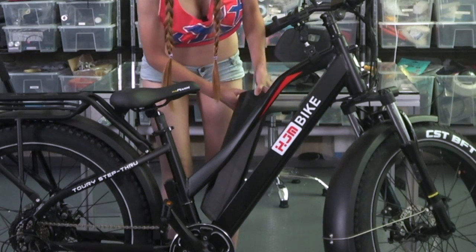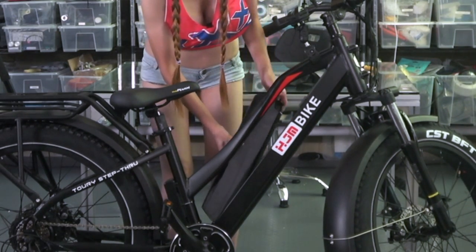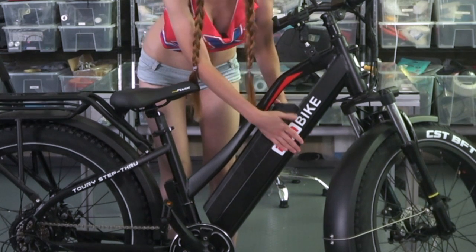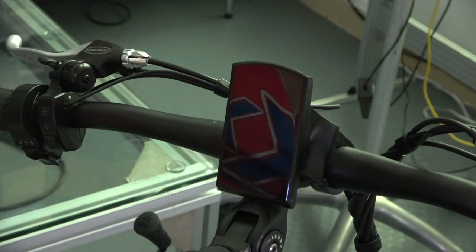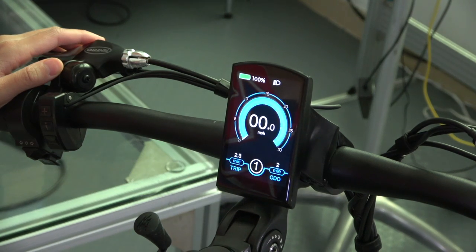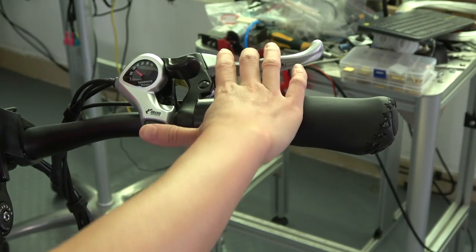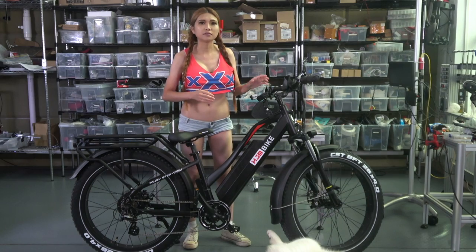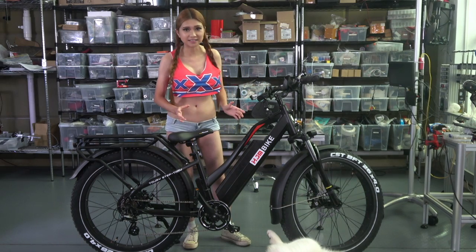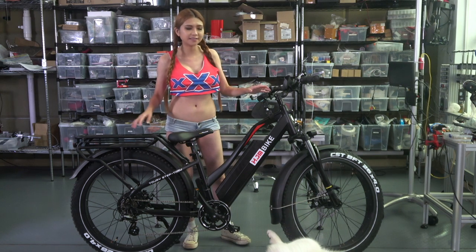Next thing, the battery is removable, which is good because unless you're the Hulk, you don't want to carry this up any stairs. The display is fantastic, best I've seen so far, large and easy to read. The gear shifter and the rest are standard and easy to use. The build quality is excellent. Again, so long as you're okay with the size and the weight.